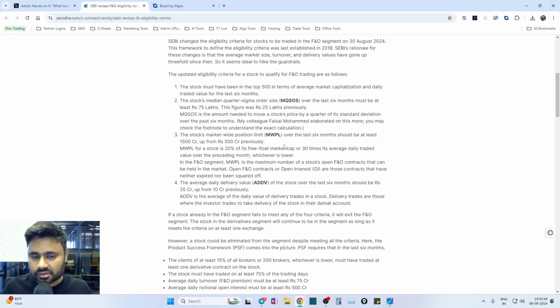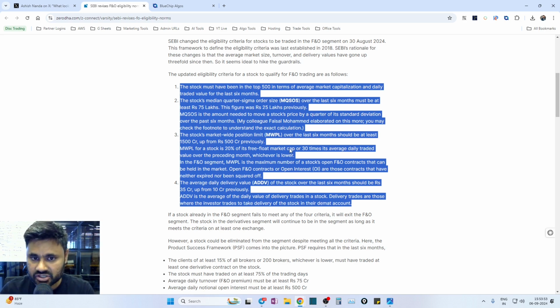So as I mentioned, this came almost 1 or 2 months ago, and now I think it's time for exchanges to implement these changes. There are primarily four rules that SEBI has introduced to reshuffle this list of stock options. But why did they do that? They did that because there is a lot of manipulation that can happen in stock options if the liquidity levels are pretty low, and we often see these kinds of liquidity issues in stock options. And so they have changed a few rules, and we will see what the effect of this is, whether stocks are really moving out of the list, or any stock is coming into the list, or whether the number is going to be the same.